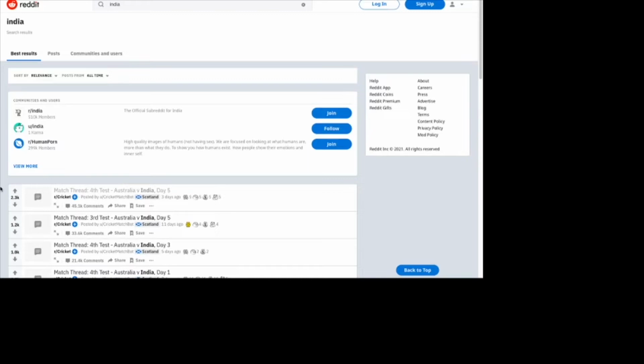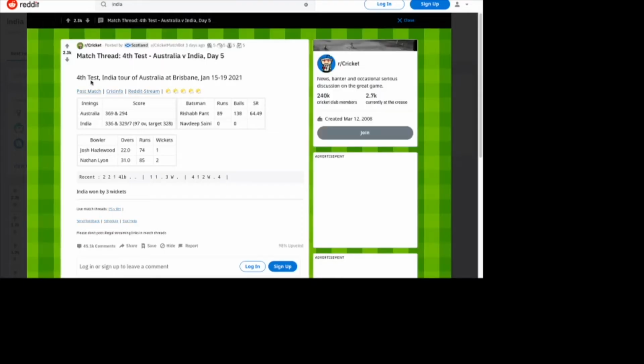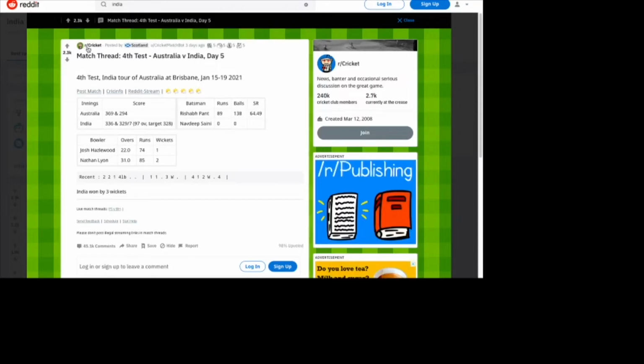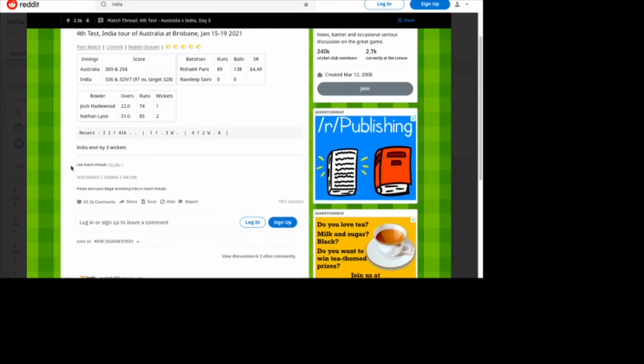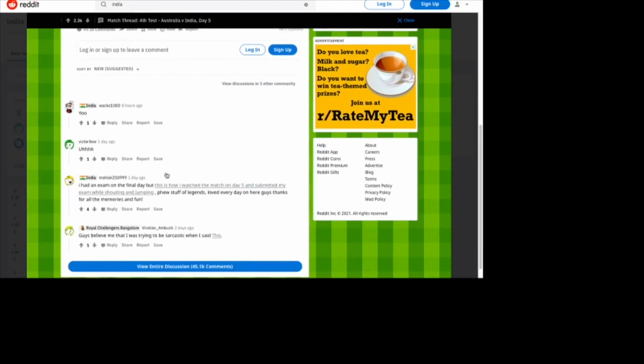Now, let us look at a post and see what interactions are being recorded. This is the post title and it has got 2.3k upvotes. This post was made by a user named Cricket Match Bot. As we can see, this is the body of the post, this is the title, and there are a lot of comments.